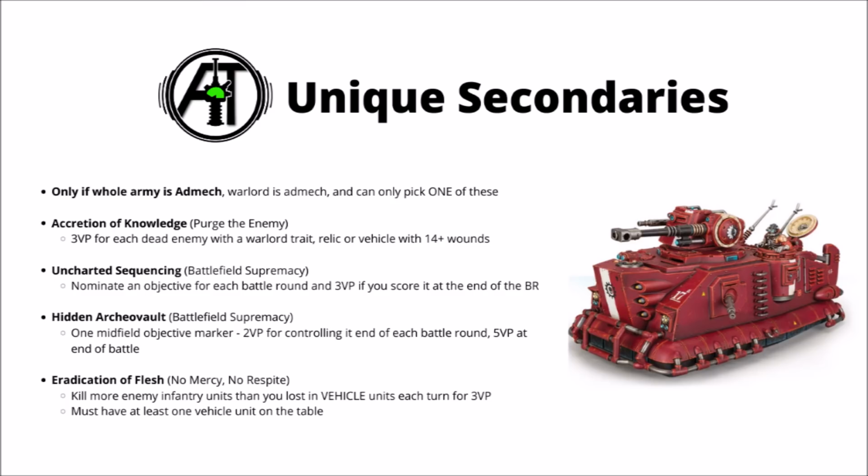Next we have Uncharted Sequencing, a Battlefield Supremacy one, where you nominate an objective for every battle round at the start of the game, and then if you control it at the end of each battle round, then you get the points. I think that one's an absolutely massive swing as to whether you go first or second. If you go first, then it could actually be really quite hard. It means your opponent has an entire turn to shoot you off that objective and stop you scoring the points. I guess in theory could net a fair few points for your home field objectives and the midfield ones, though I think you'd really want to pile an absolute ton of stuff on each sequenced objective each turn.